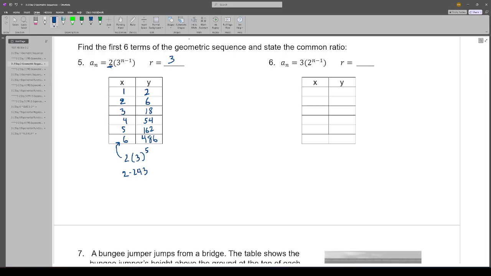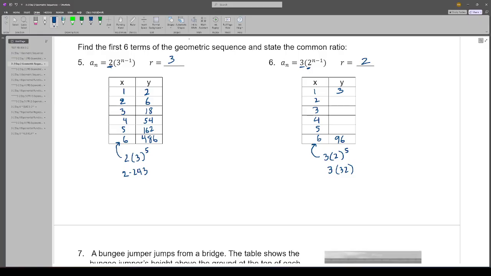On the second one, we've reversed the two things. So now 3 is going to be our first term. We still do 1, 2, 3, 4, 5, 6 for the term numbers. But now our common ratio is 2 instead of 3, so we're doubling at each step. So again, if we wanted to jump ahead to step 6, that would be 3 times 2 raised to the 5th, or 6 minus 1 power. 2 to the 5th is 2, 4, 8, 16, 32. So 3 times 32 would give us 96. So that's how we can jump further ahead in the sequence.